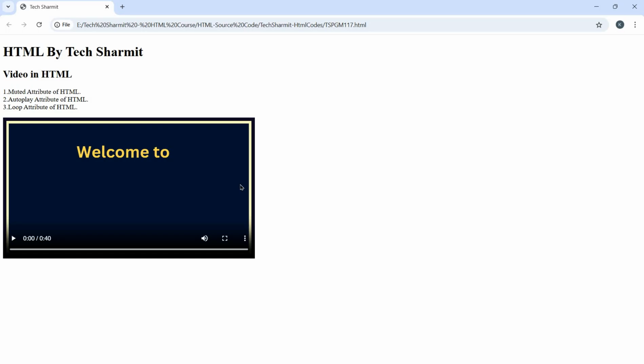autoplay, and loop. So let's discuss the requirement. The first requirement is that whenever I first load my page and play the video, it is coming with the audio, right? I'm not sure if it is audible to you or not, but in my system I can hear this audio. So what will we do if we don't want to start the video with the audio? In other words, I want to keep my video muted by default.